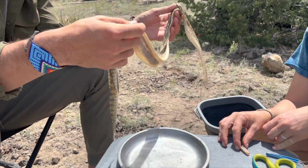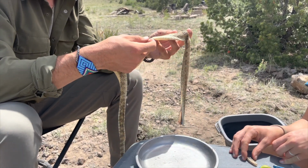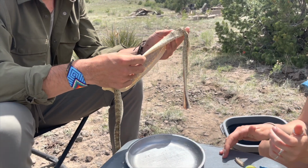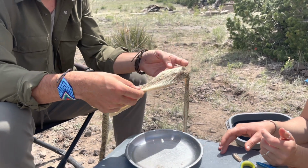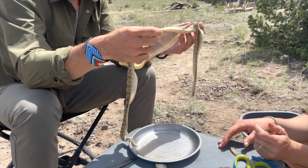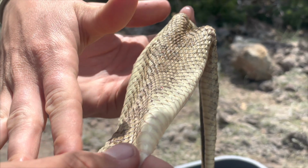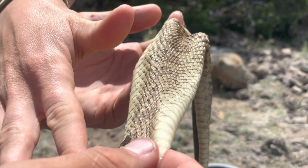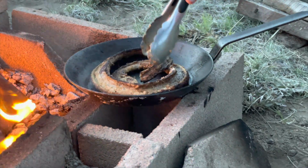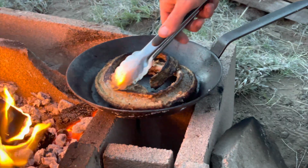It's really pretty. It's much more brown than the... Right. It's really light. I wonder, is it young? No. I bet this is 5+ years old. But it's a, I want to call it pygmy, but it's not pygmy. Wow. But they're kind of a greener hue than a diamondback or a timber rattler. After cleaning and preserving the skin, we did end up eating the meat. And yes, I can say it did in fact taste like chicken.